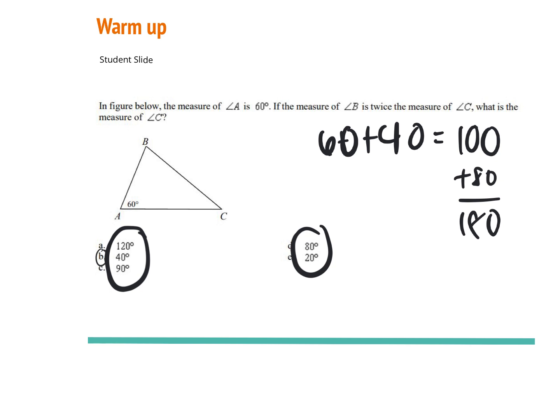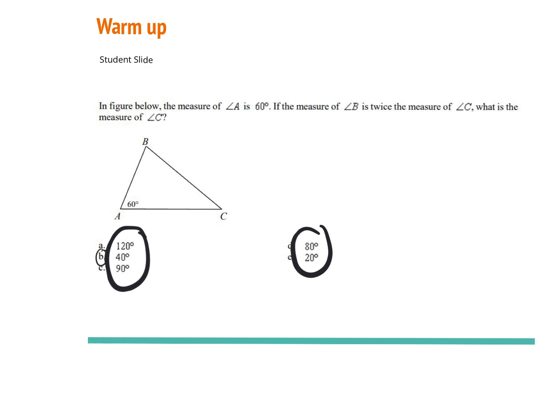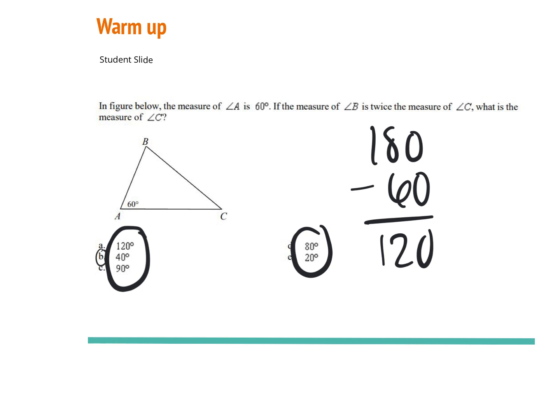There is a surefire way if you weren't given answer choices to do this problem. Zach? 180 minus 60 and divide by 2. Good. So you can take 180. You know that there's 60 degrees already being used, so you get 120, right? Why'd you divide it by 3 though, Zach? Because there's 3 angles. There's not 3 angles. There's 2 angles left, because one angle you already knew was 60, right? Yeah. Juliet, why do we divide by 3?